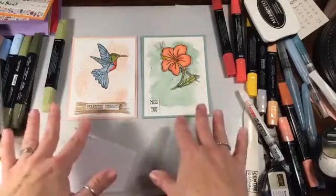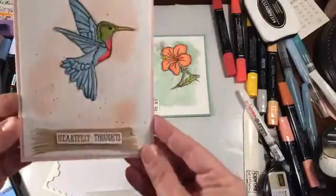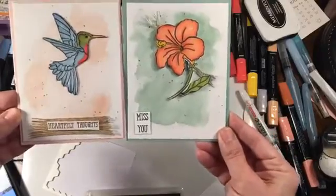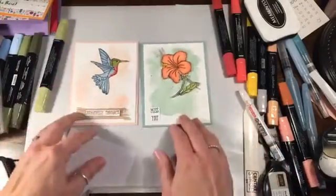2 for 1 on the watercolor paper. The watercolor wash in the background really makes the cards, I know they're a little far away, but it gives them a really nicely finished feel. Really very simple. Really, really pretty.